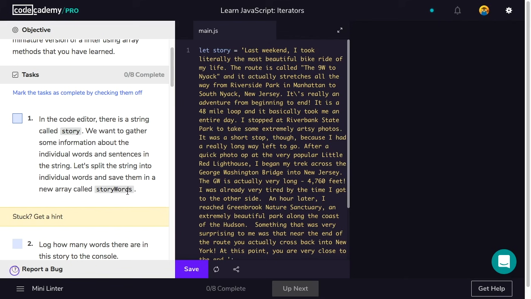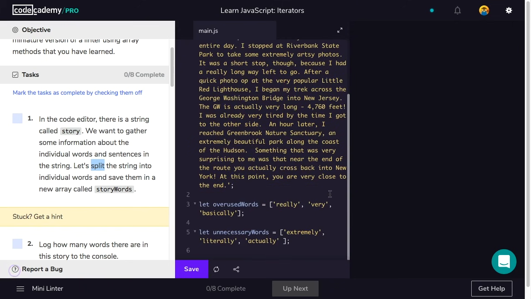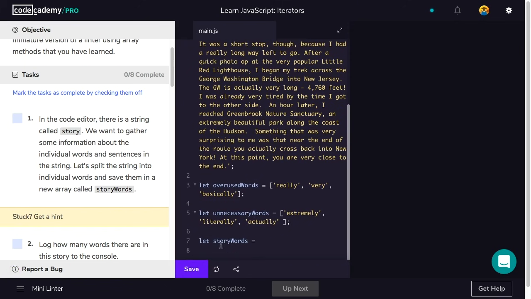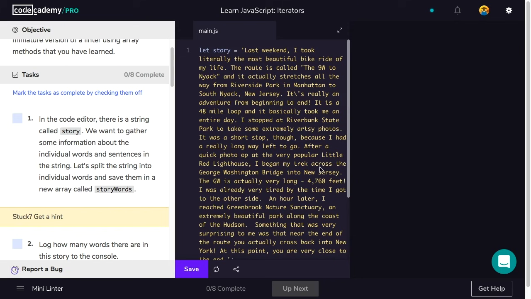All right, so when you're working with software and you're working with particular languages, you're going to quickly realize that there are a lot of built-in methods that work great with arrays. And just reading this right here, one word in this task sticks out to me, and that's the word split. There's literally a method in the JavaScript library called split, and that's what we're going to be using today, or sorry, for this step. It says that we want to make a new variable called story words. So I'm declaring that right here on line 7, and I'm going to set that equal to this ginormous string story.